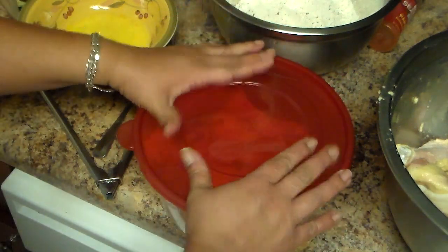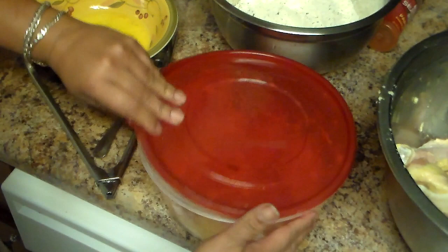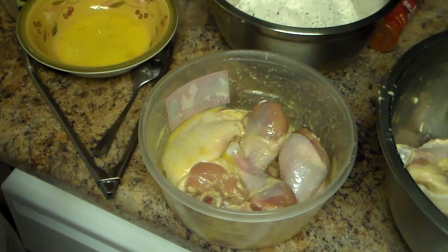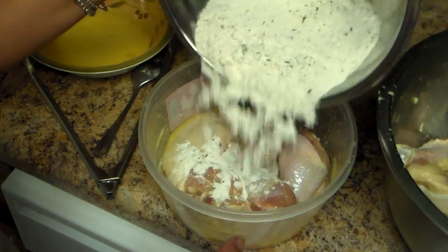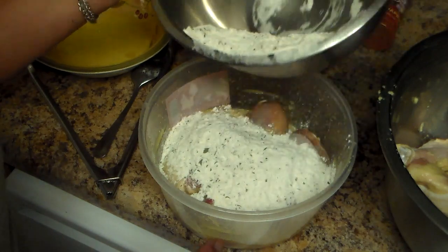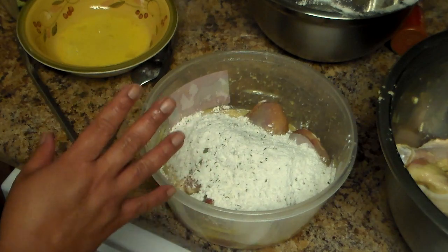you're gonna cook. We're gonna seal this and then we're gonna stir this. Make sure the egg is covered with the chicken. Okay, it's already covered, and now we're gonna pour the flour. So we're gonna put some flour in there. And if you get short on flour, you have to make more, that's fine.